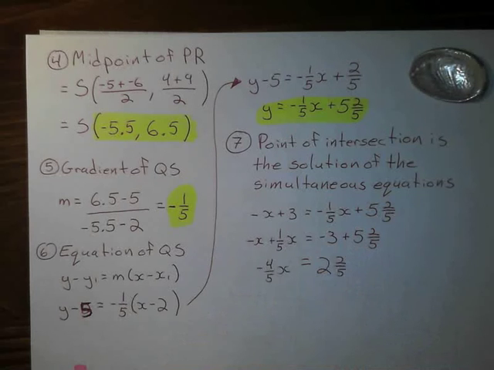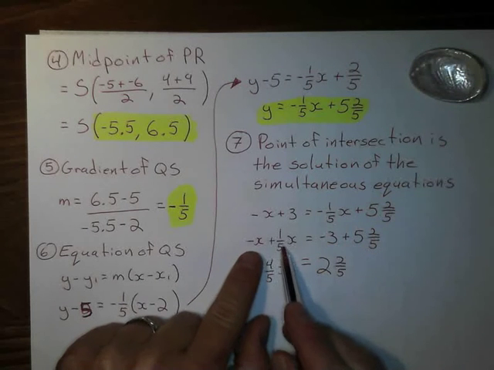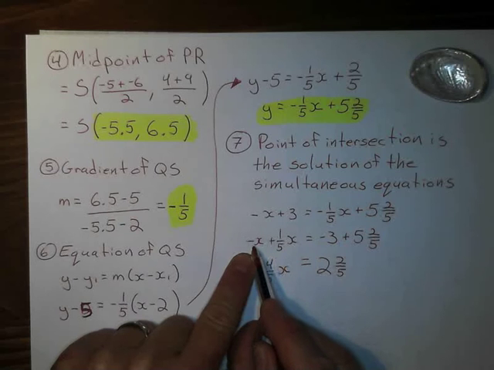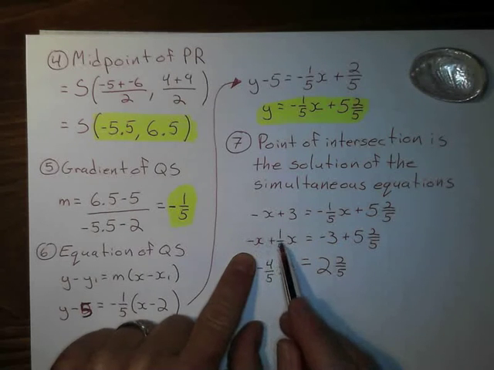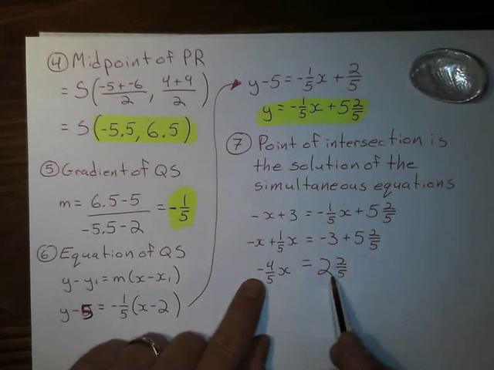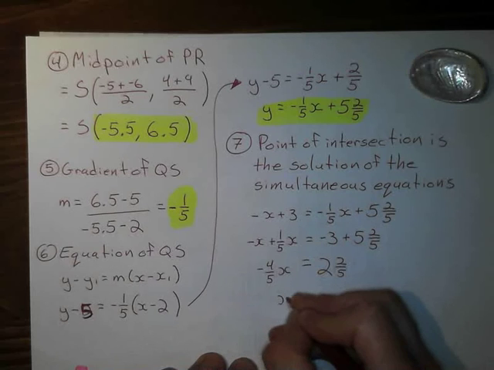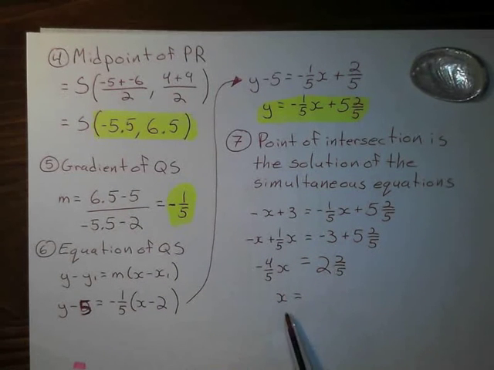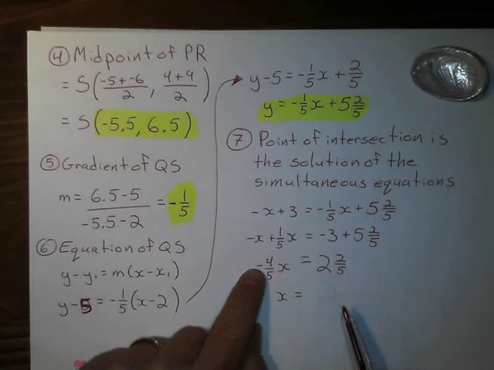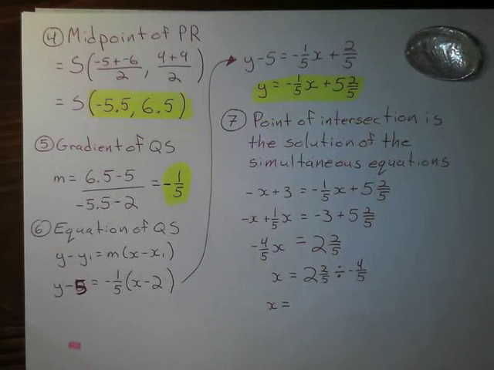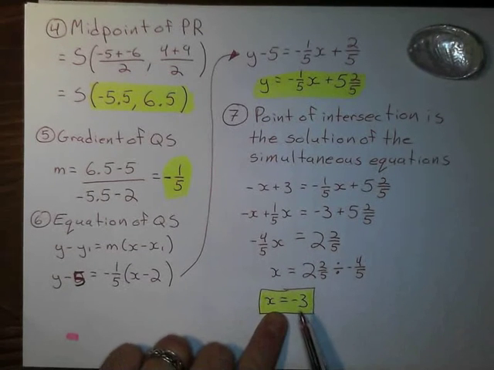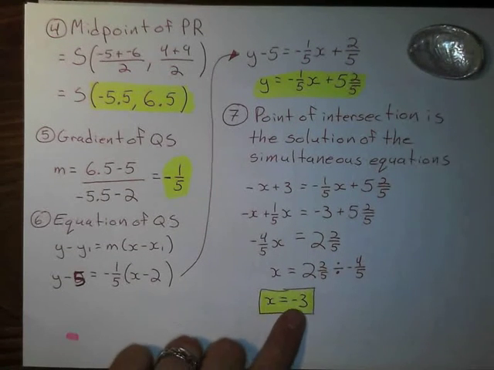Now how do I solve for the y? Well, with simultaneous equations, once you get the solution to one, you substitute it into another equation to solve for y. You can pick any equation you want. You can pick y equals negative x plus 3, or this one right here. Which one would you pick? I picked this one, because it has no fractions. So we take that x equals negative 3, and we substitute it into that expression here to get the value of y. And then we're almost finished.